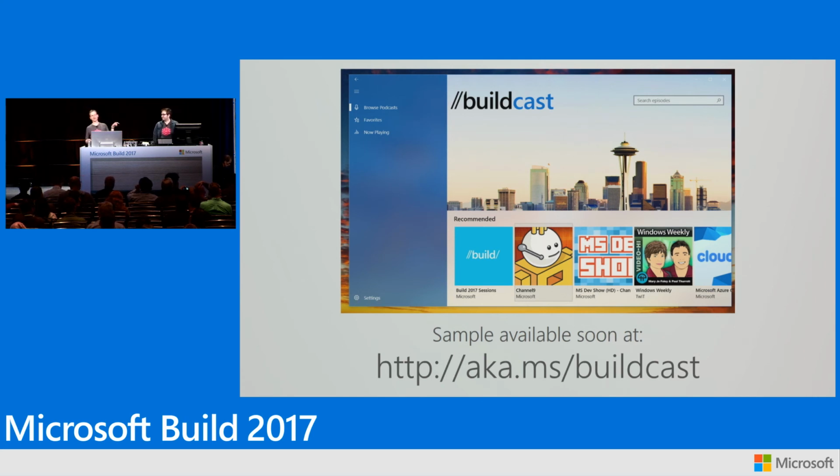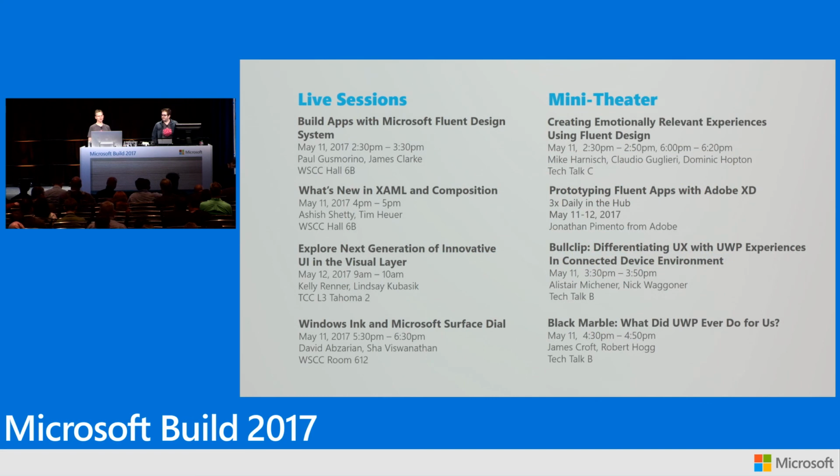So what we've done is set up an aka.ms link. This is actually GitHub, Microsoft, BuildCast that's backing this aka link. We have a placeholder there. As soon as there are bits out in the wild that will run the app, we're going to publish the source code, and we'd welcome feedback. We'd welcome people to take stuff that they're interested in taking as well. So that's coming soon.